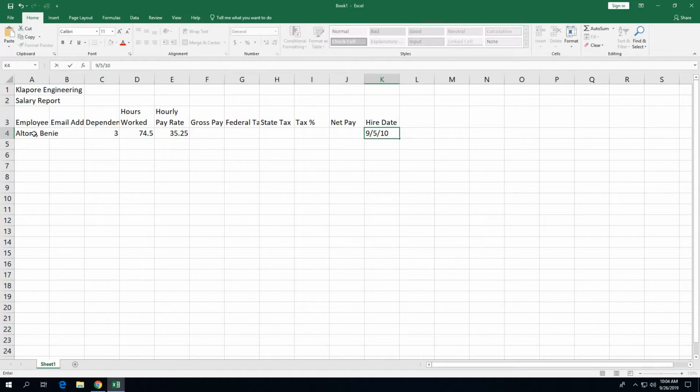Okay, so we've got the first one inserted, and now we need to go down to cell A5 and enter the next one. So you're just going to go through and remember to skip the email address column, and hours worked is 80.